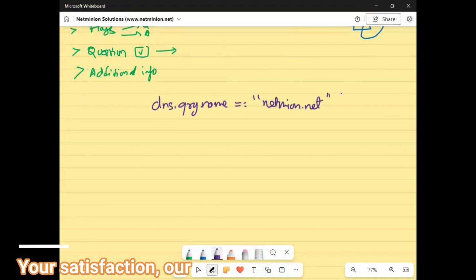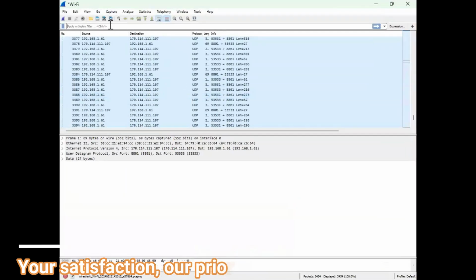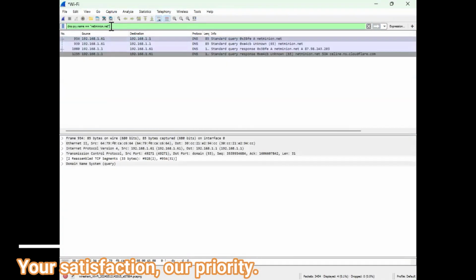If you are capturing some other traffic, you can use that name. So I will be filtering with the same. In the filter, I am writing dns. In my previous class, I already did it. So you can see its DNS query name is netminion.net. Can you see this? The first line, 934. Yeah. Here you can see there is Domain Name System, and it is a query, right?